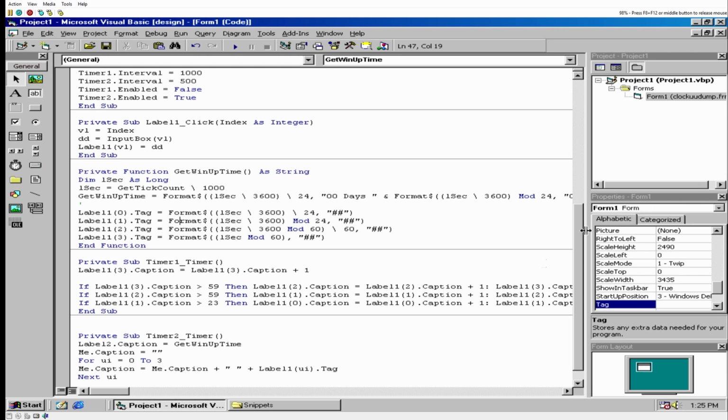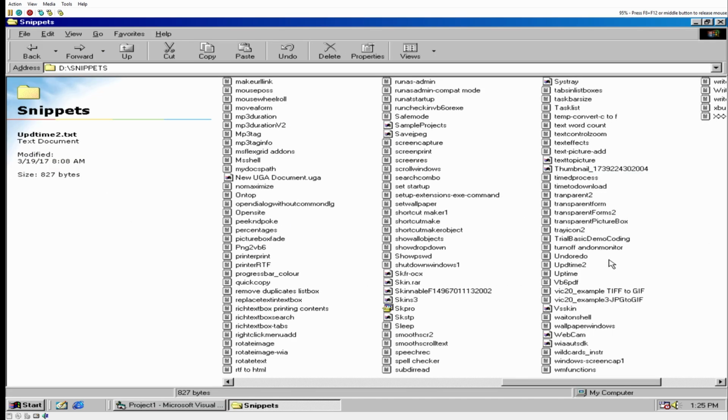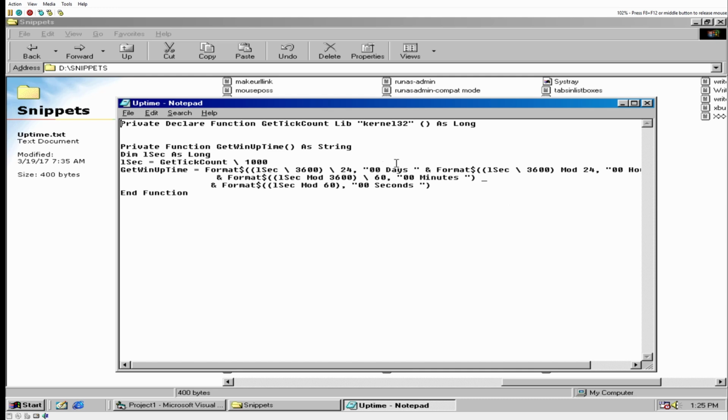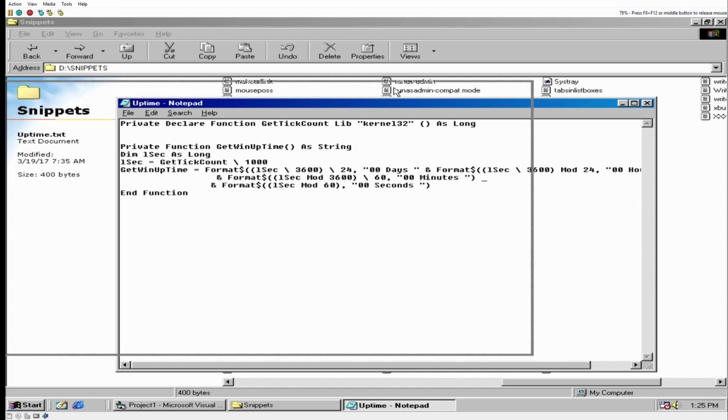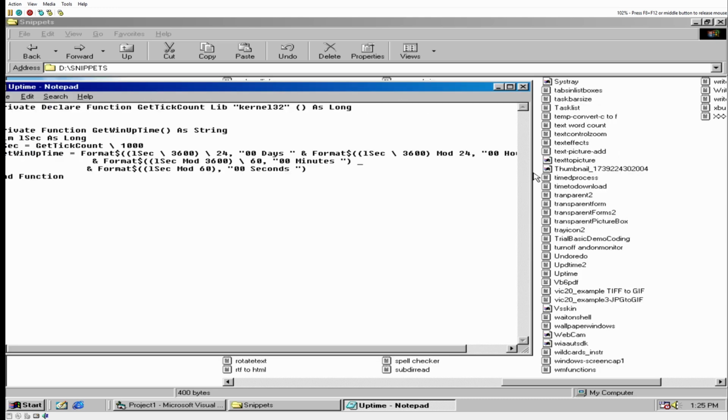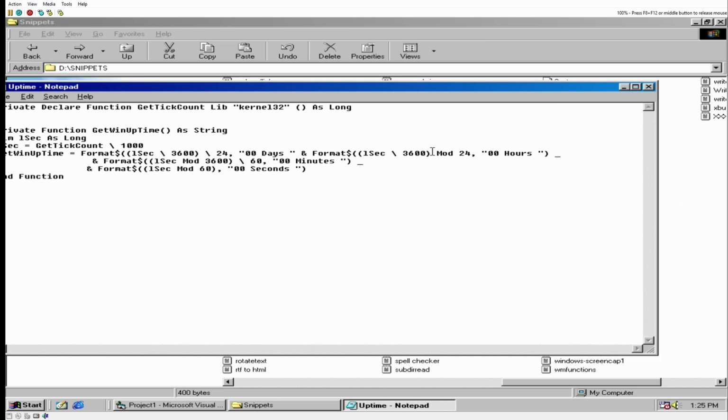I think it's right. Let me just bring up that snippet, uptime. This is the fun of having to break down code. I'll just do it.